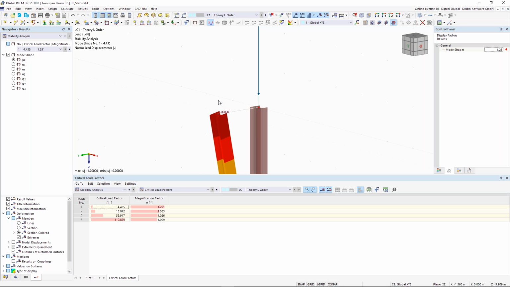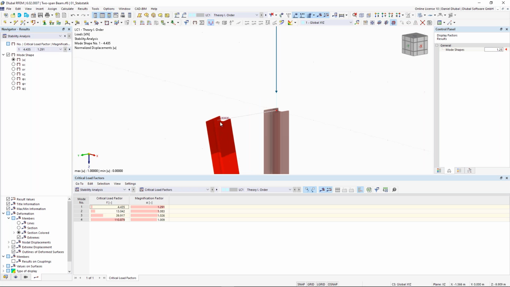And in this case, the profile would fail around its weak axis, because the flanges point in the X direction, and this is the stiffer direction. And so the first failure would be around its weak axis. And this would be the first eigenvalue, so the first eigenform.